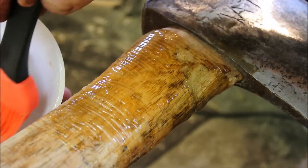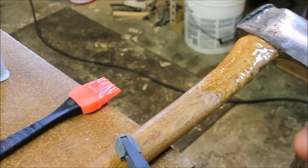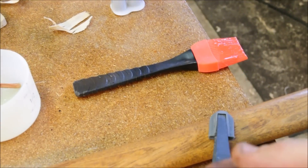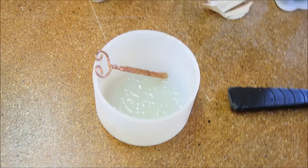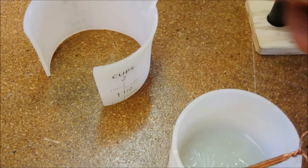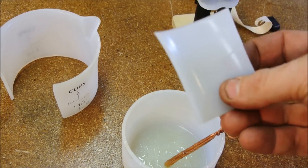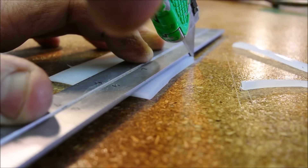A lot gets wasted in the bristles of the basting brush but it's worth it - it's pretty convenient. Now I have to patiently wait, but I can work on plenty of other things. It's a multi-step process working with epoxy - you give it a couple minutes, go to something else, then come back. It'll take about 15 minutes and then I can start to peel that away. I also want to make a more efficient tool because there's a lot of waste using this brush. This is the top cut off from a mixing beaker - I got it for a dollar at a dollar store - and I'm going to make a type of scraper, a spatula-type tool.